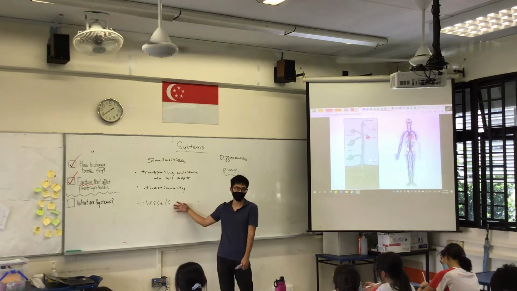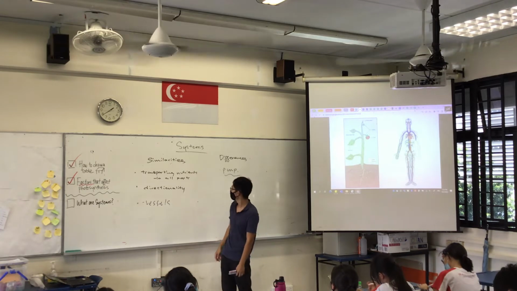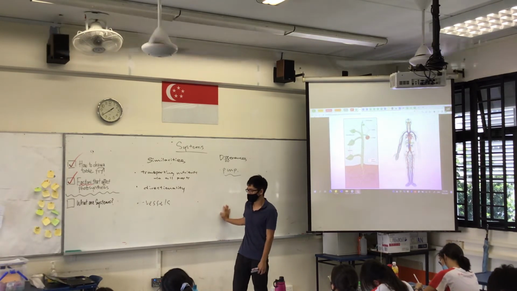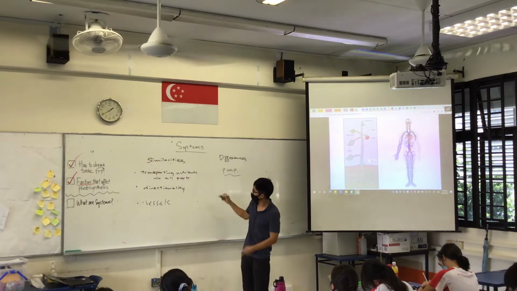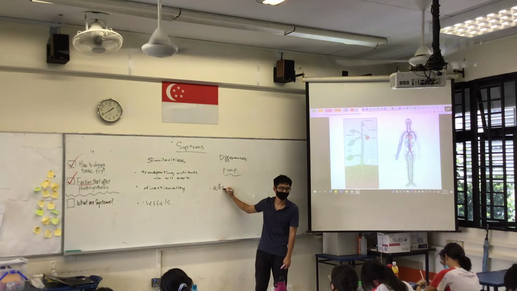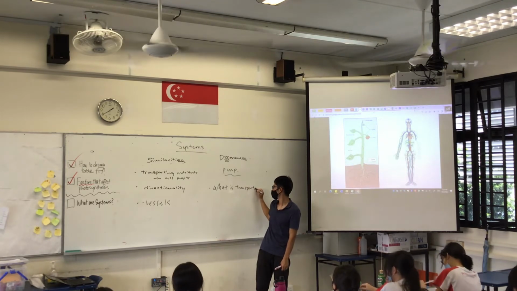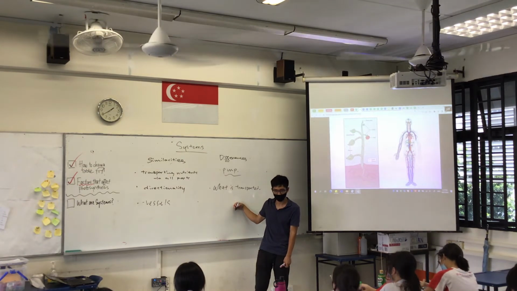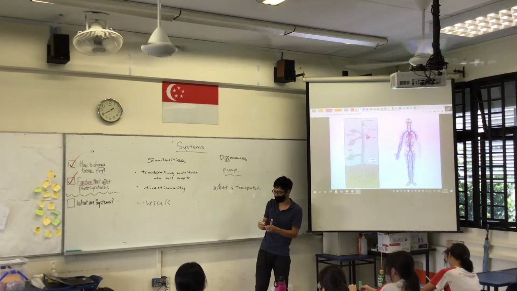Right, okay, then we look at plants. There seems to be only two kinds of vessels, the xylem and the phloem. Whereas in humans, we seem to have more. I think one difference that you know of, but was not brought up, is what is transported. You all learned in primary school, xylem and phloem, they transport different things? Yeah? So that is another area that we're going to look at.